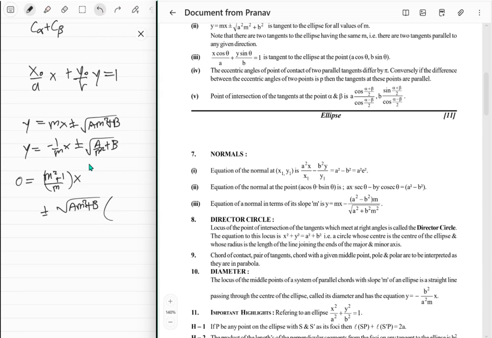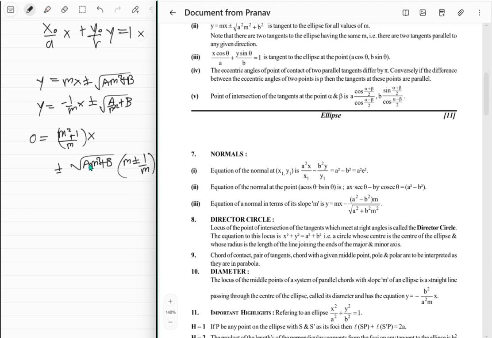Then you just have to subtract this out, right? That's all you did. Now what do you get? This is going to have m plus minus 1 upon m. That's what you're going to get. And then you can do the same kind of thing: upper times something and lower times something, and then subtract. So I will say upper times 1, lower times m squared. And then, okay, let's not subtract, let's add.